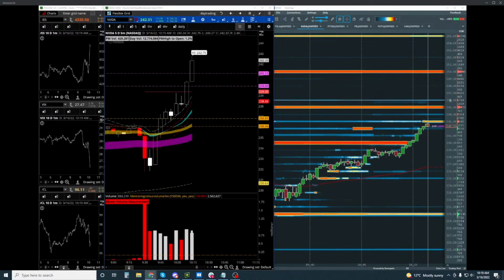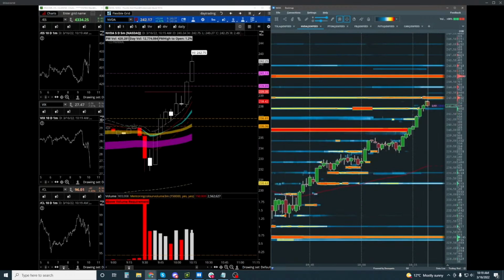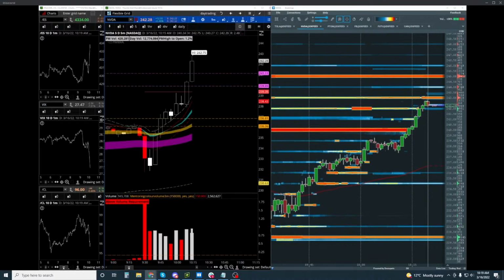Joseph, I really like the way that, I mean, you don't have the volume dots on here, but that's fine, you're not using that feature. You've kind of integrated this higher time frame candlestick reading and rejection and absorption areas and wicks with the heat map. It's really nice. I like it.